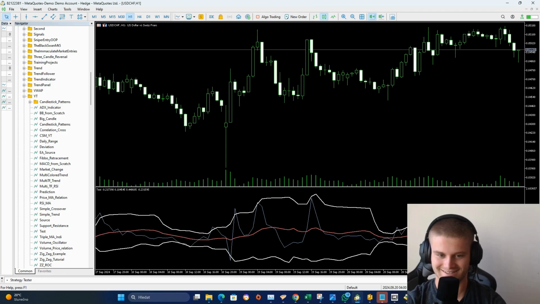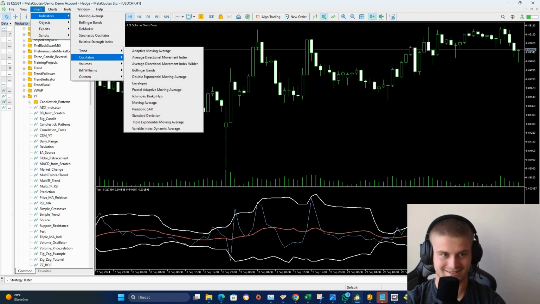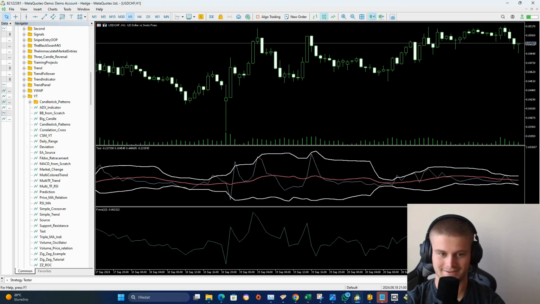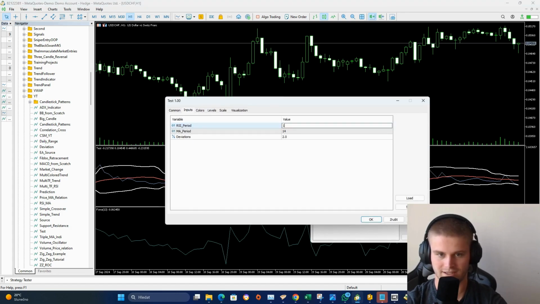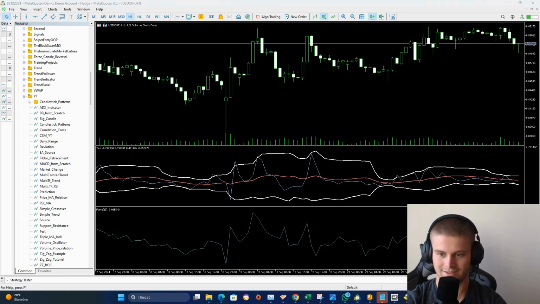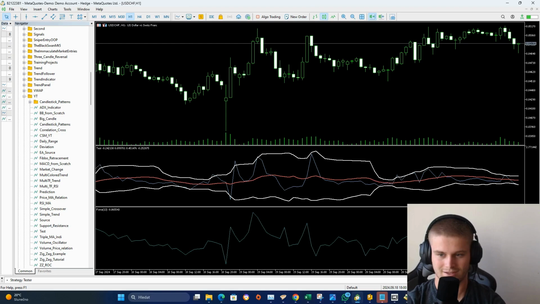Perfect. So this is the force index. Let's just check it. So indicators, oscillator, force index, and the only difference is that we are using this for a period of 14 and in the settings it should be 13. So now it's the same, or is it not? It's not.